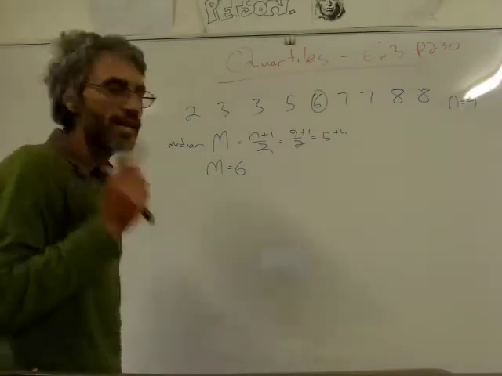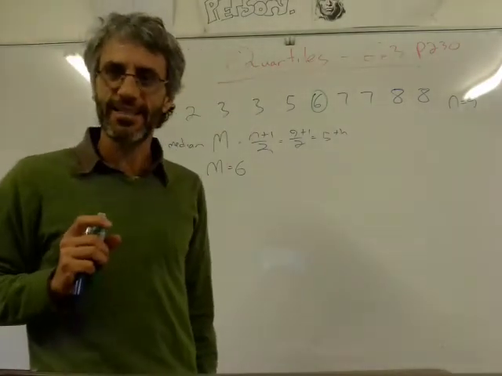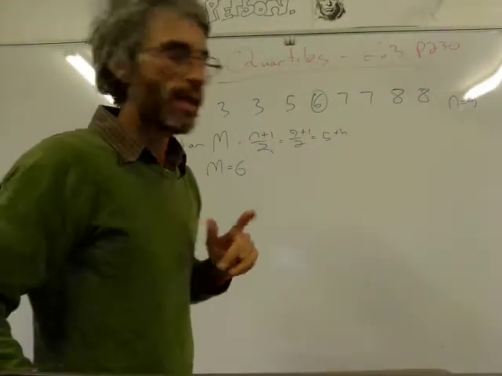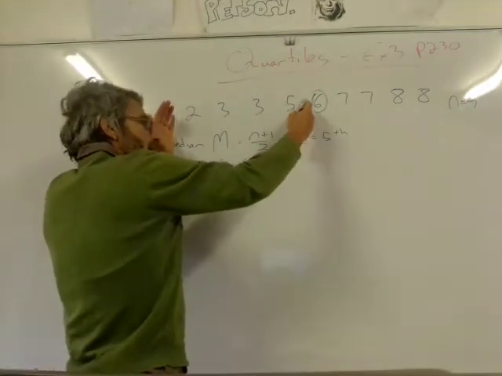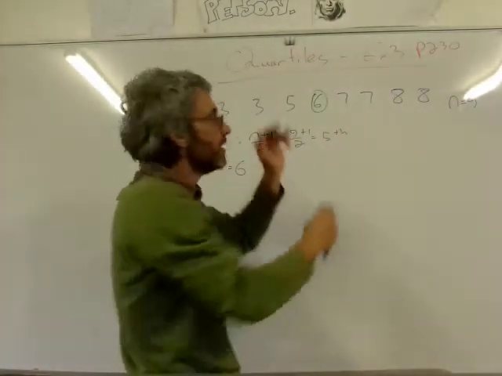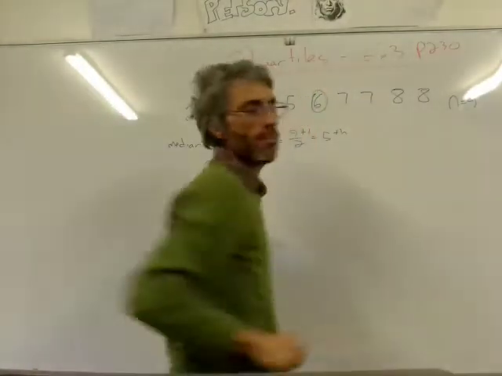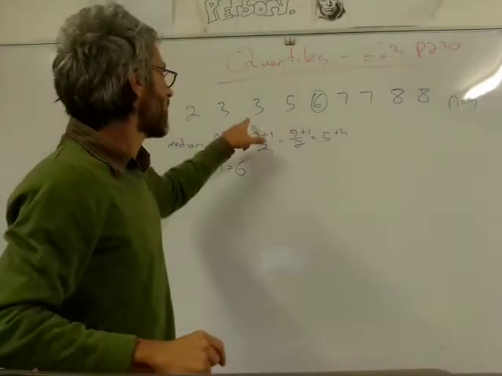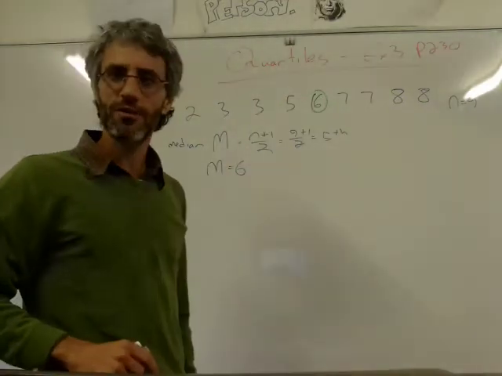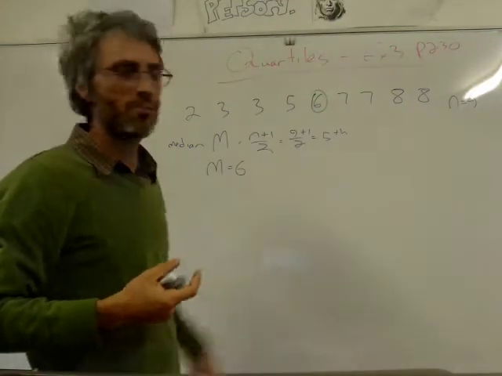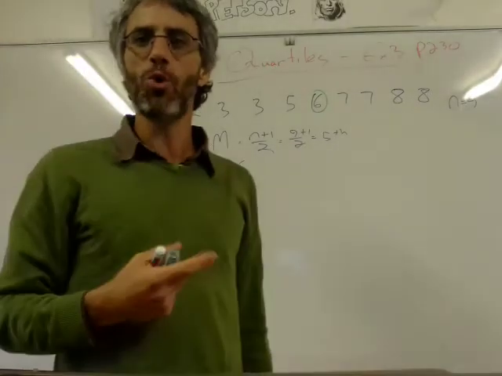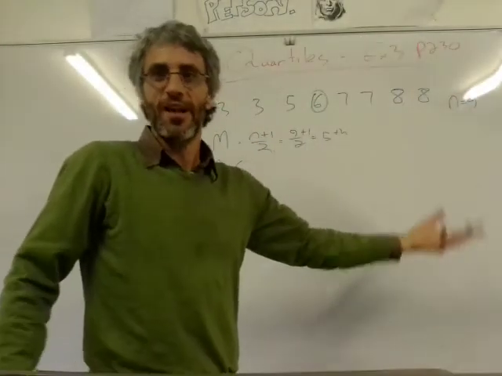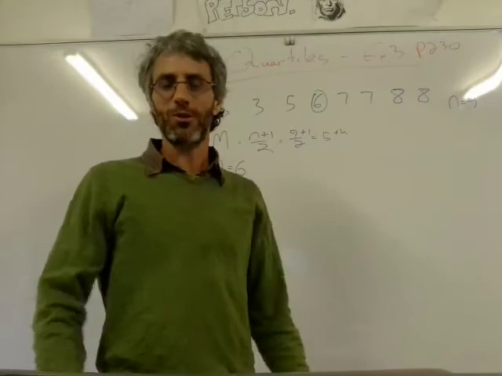Now I can dissect that a bit more, because what I did here was divide that whole sample of data into 2. These values are below the median and these values are above the median. But then I can split each one again in 2. Let's find the median of the bottom half. That will be your lowest quartile. And then I can find the median of the upper part, and that will be your higher quartile, the 3rd quartile.